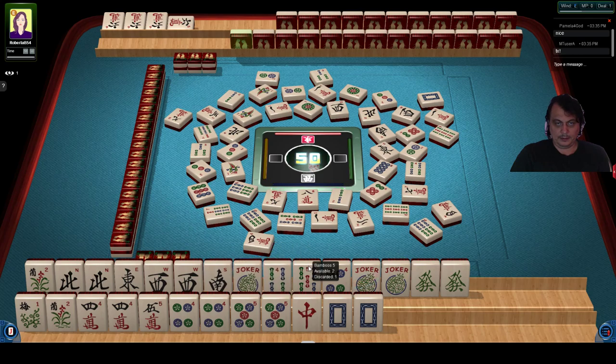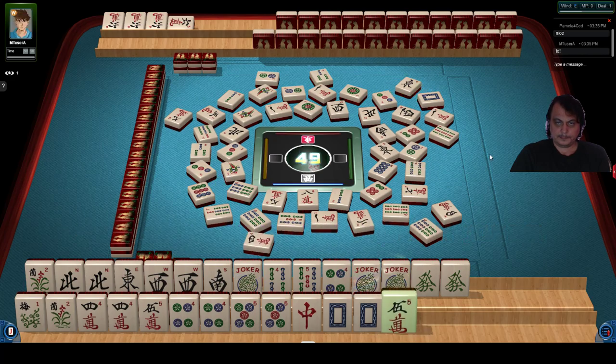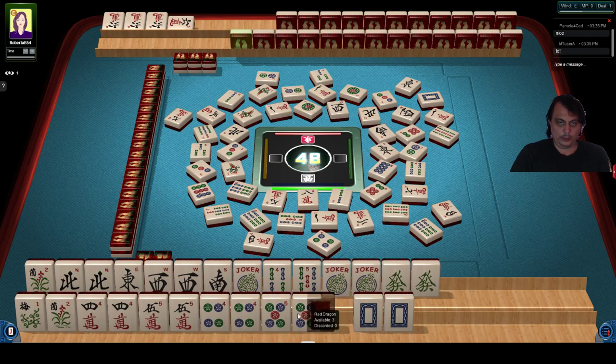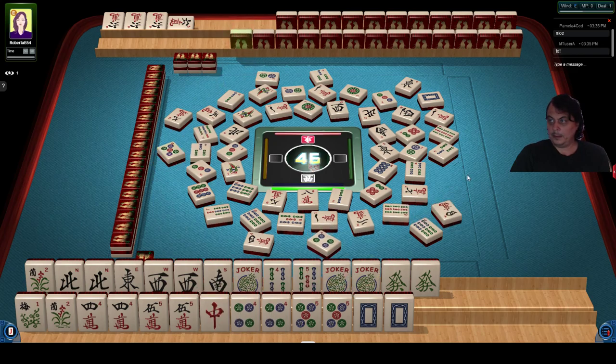And 4 is still available. And 5 is still available. Well, I'll keep these guys now. Finally, that's a match that I was waiting for. I got it now. So now I'm waiting for the dragon. Now this dragon completes my lower rack, and there are 3 of them available.